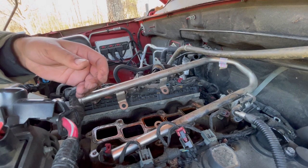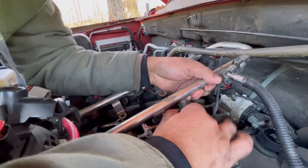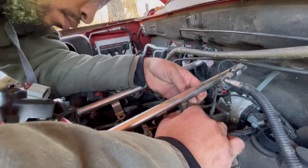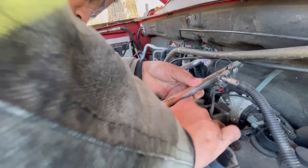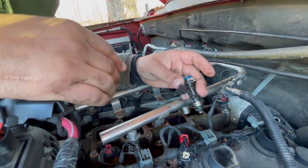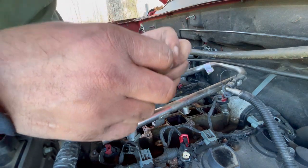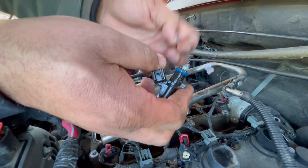So for this, I didn't disconnect this fuel injector. Well, let's just proceed to this one. Let's pull it down. And then it's a little clip, a retaining clip, I presume you call it. I've never seen this on a fuel injector, so this is somewhat new to me, so I'm just going to slide it off of its little guide.